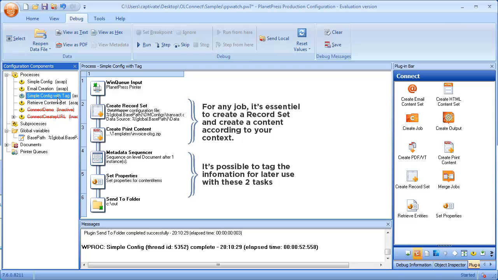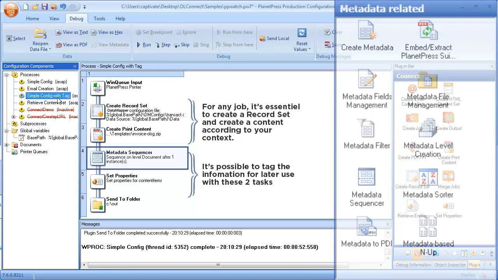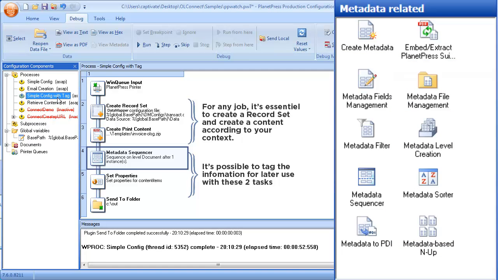And because all of the tasks here are using metadata, you can still use all of the metadata tools that you're familiar with within PlanetPress workflow. So here I have a metadata sequencer.